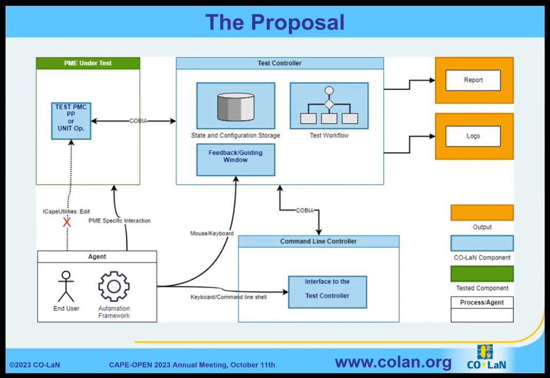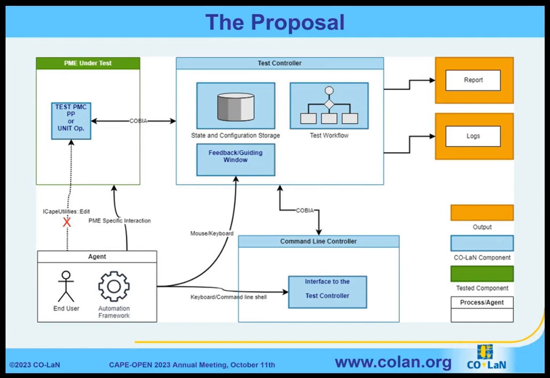The other thing the test controller will do is configure test PMCs. We do not use the normal method for configuring PMCs in the PME, because not all PMEs support the edit functionality on all types of PMC. We can't guarantee that that functionality is there. Therefore, the test controller will be used to configure the test PMC. That's why there's a nice big red cross on IK Utilities edit from the end user to the PME. We don't use it. It will come from the test controller.